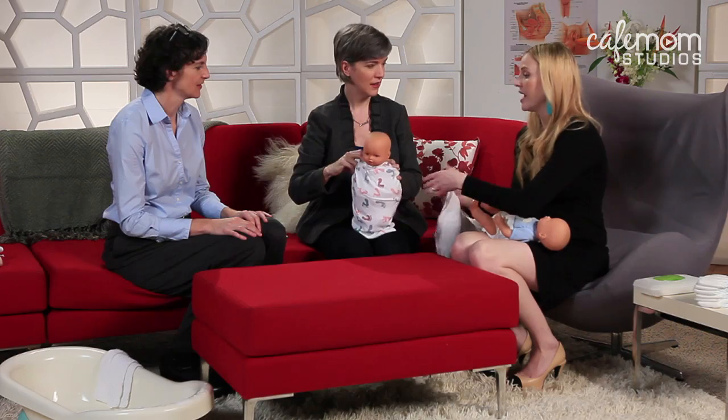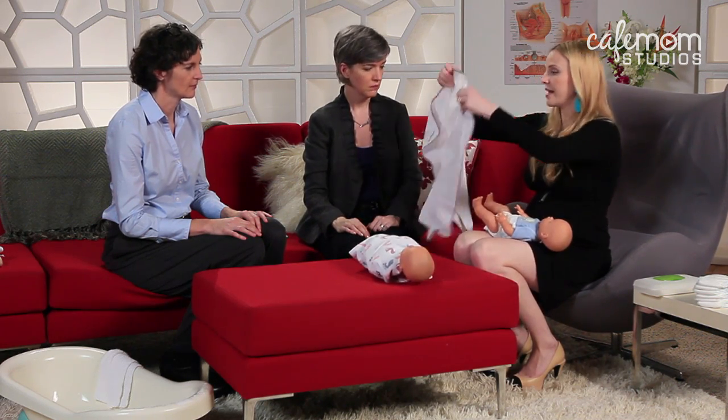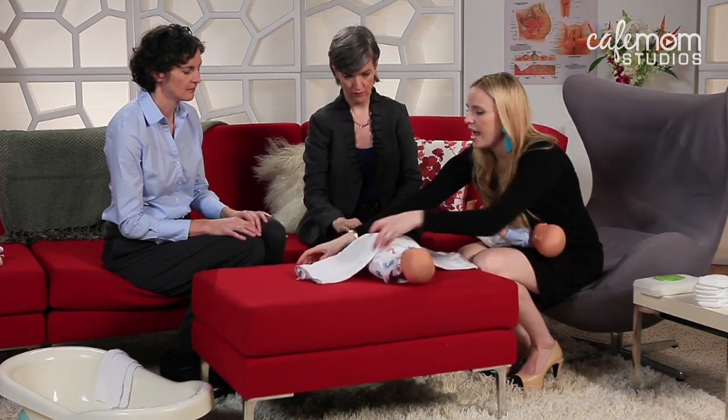Another thing you can do, if you have the bassinet, is once you've swaddled and you have your baby lying in here, you can take another swaddle cloth. Nurses will do this all the time in the hospital. You fold it over and put it on the bottom half of the baby and then tuck it under the mattress. And that really holds the baby in there. You should do that when you're around the baby just in case the baby manages to wriggle out.